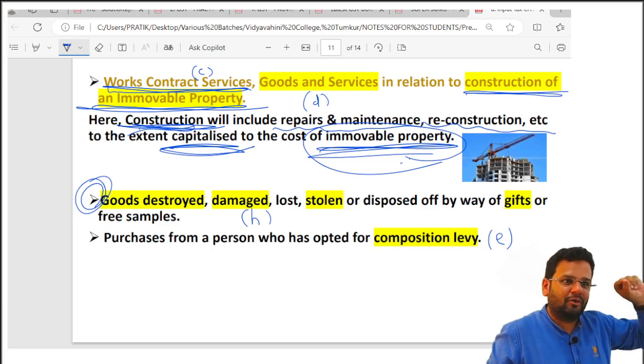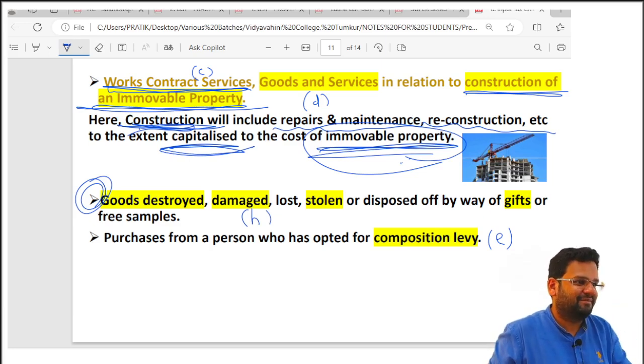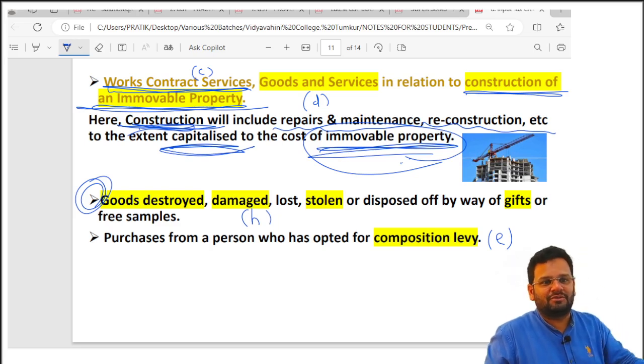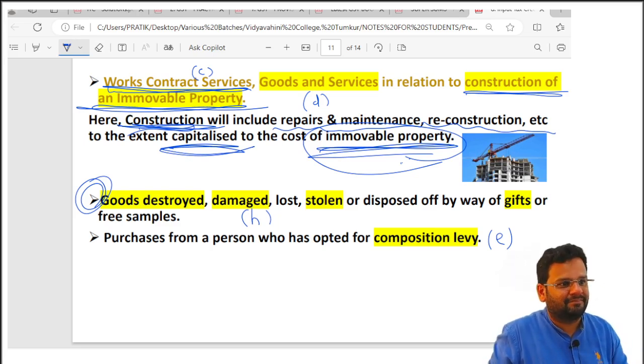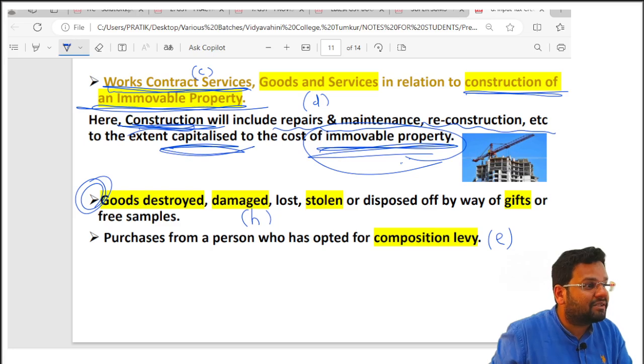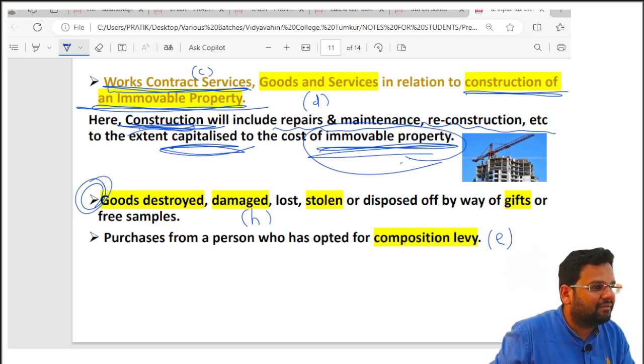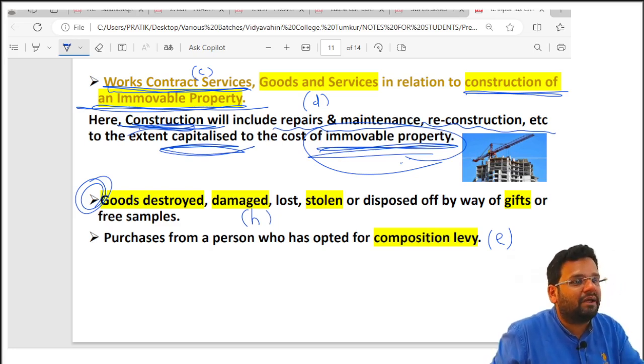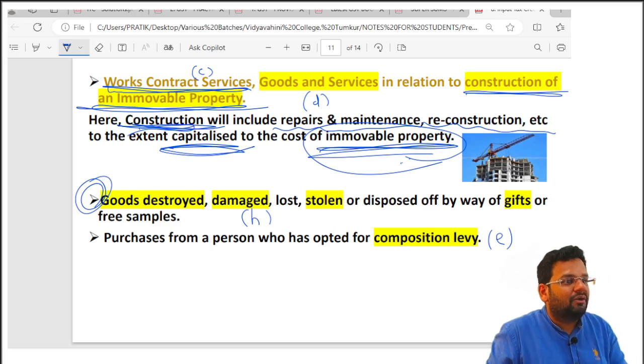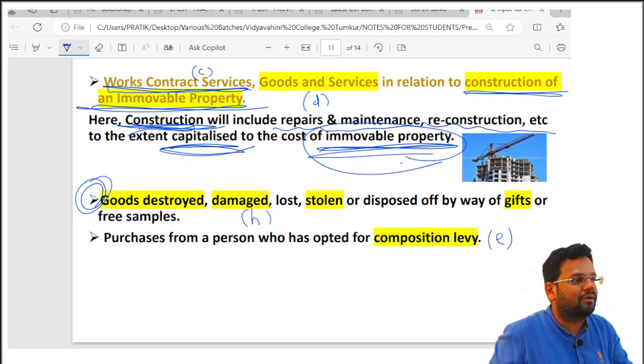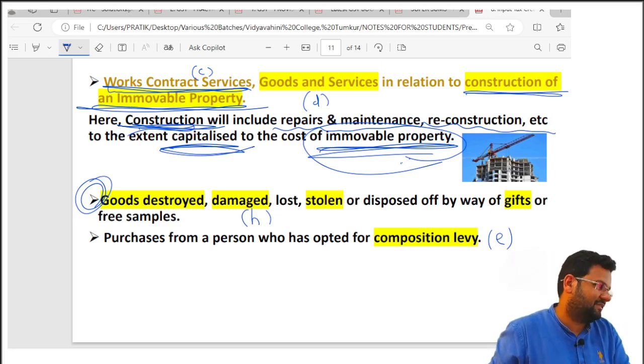And now what the government said is, if your goods are stolen, it means they are removed. Pay duty on those goods which are stolen, because duty came into the picture when manufacture was complete. Now the only question is when to pay. We had given you a time to pay when the goods are removed. You have not removed it, but a thief has removed it. Pay duty. So no hard feelings in tax.